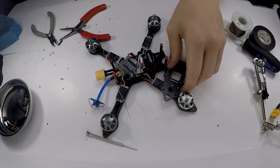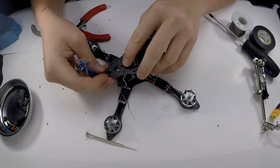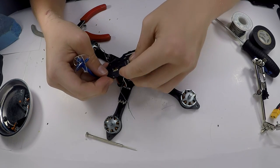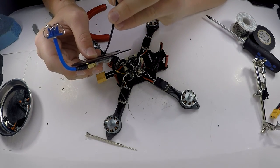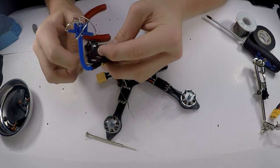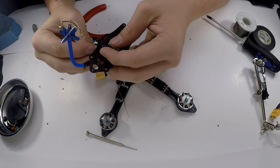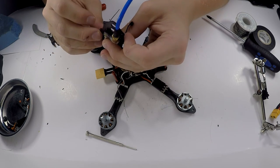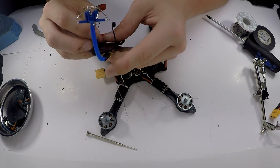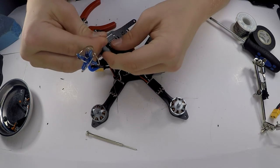Just got the top plate right here, and I'm just going to do that. Fits right there, and then I'm going to use a zip tie, and it goes around right about here. Doesn't really matter where, it's just personal preference. I'm gonna do it right there, so it kind of protects the SMA.